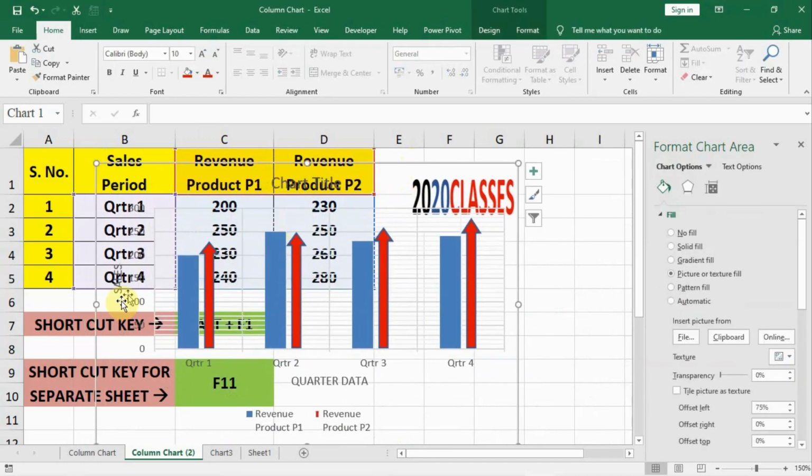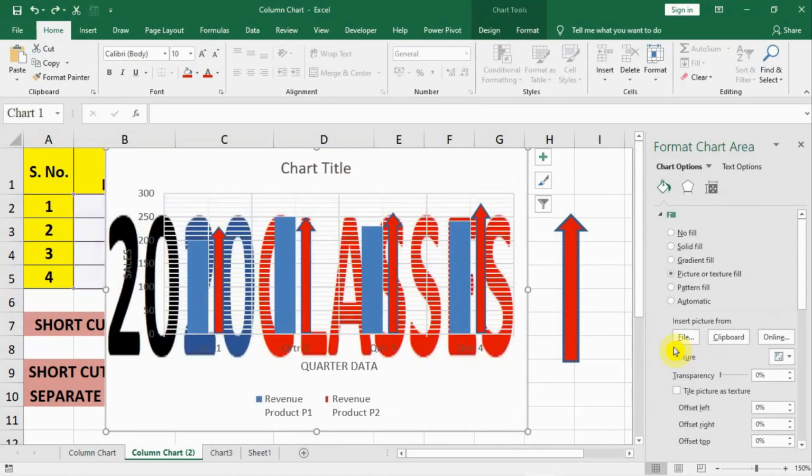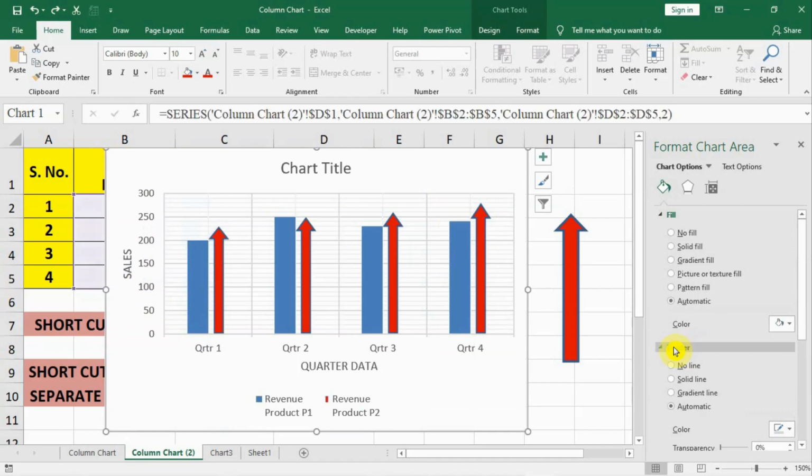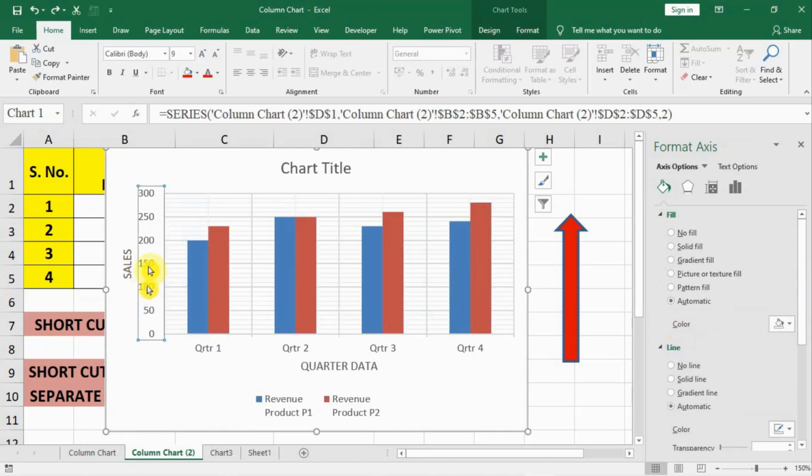After chart area, we'll just undo to make it better in understanding, like this, right? Now after chart area, let us click on this axis. When I click on the left axis, the vertical axis, you can change colors and other things, which are not important.